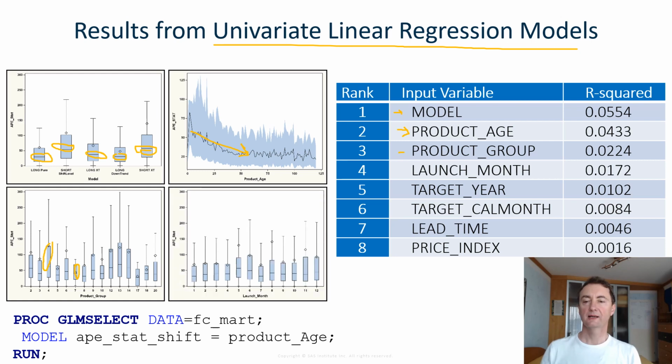We also know that there are some launch months which are harder to predict. For example, close before summer, it seems that this is harder to predict compared to other months in the summer or in the autumn, which also has an influence on the forecast error, and also other variables as we see them here. What is the target year? Is there a trend over time? Or is there a particular calendar month where it's harder to generate a forecast compared to others?